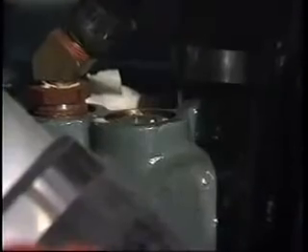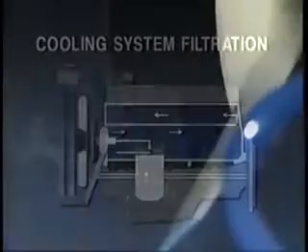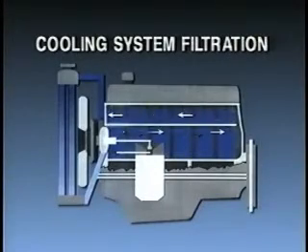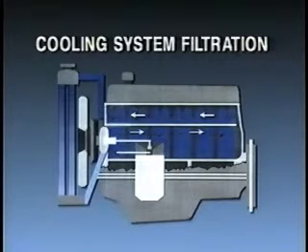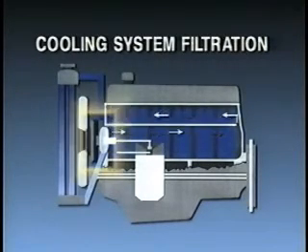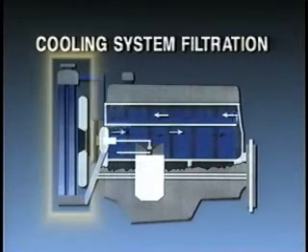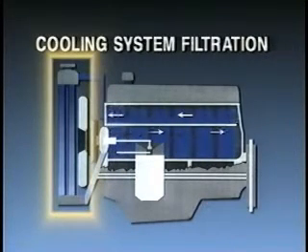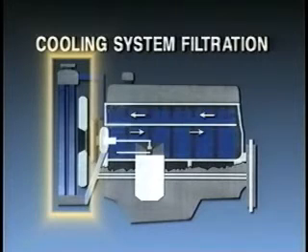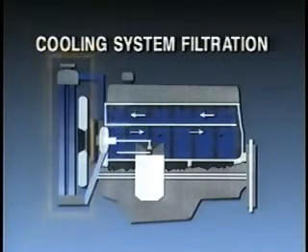Now, most cooling systems have 5 basic components: the coolant, the water pump, the thermostat, which regulates coolant temperature by controlling the flow path of the coolant, the radiator, and the fan. The system functions by transferring heat from the engine blocks, cylinder heads, and other areas of the water jacket system to the coolant, which is circulated by the water pump. The heat is then dissipated from the coolant to the air surrounding the radiator. The fan improves heat dissipation by either pulling or pushing air through the radiator.